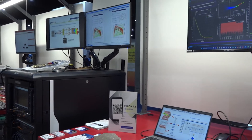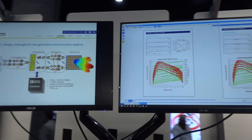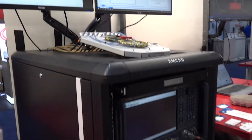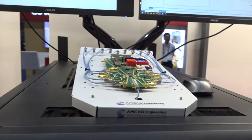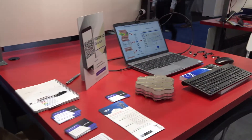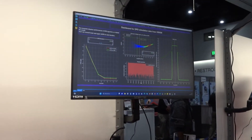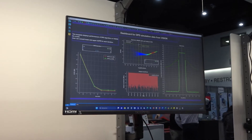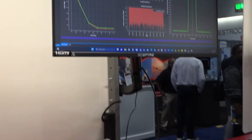These solutions are from our partner AMCAD Engineering in France. It starts on the left with an ATE automatic test system used to test multi-port circuitry, with the end goal of creating models. Moving to the right is a simulation platform created by AMCAD Engineering to simulate advanced systems including 5G systems — showing a dashboard for DPD simulation that takes measurements and models from the ATE system.